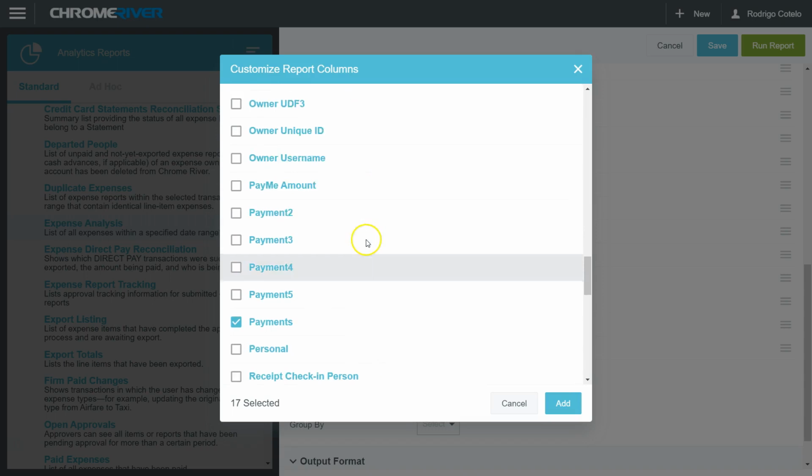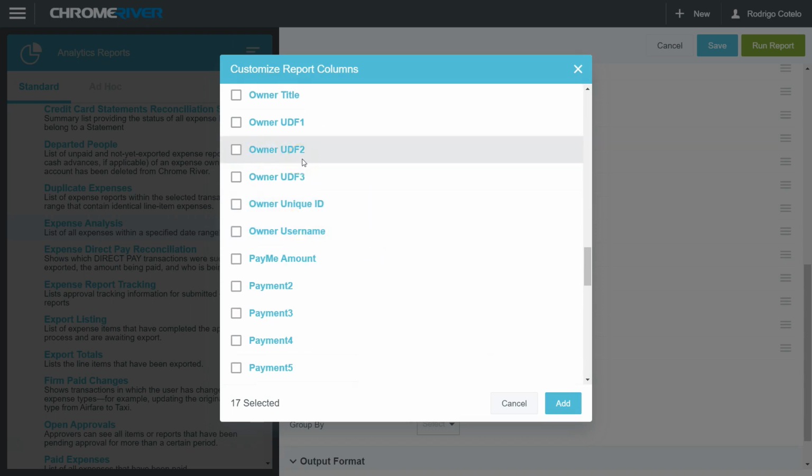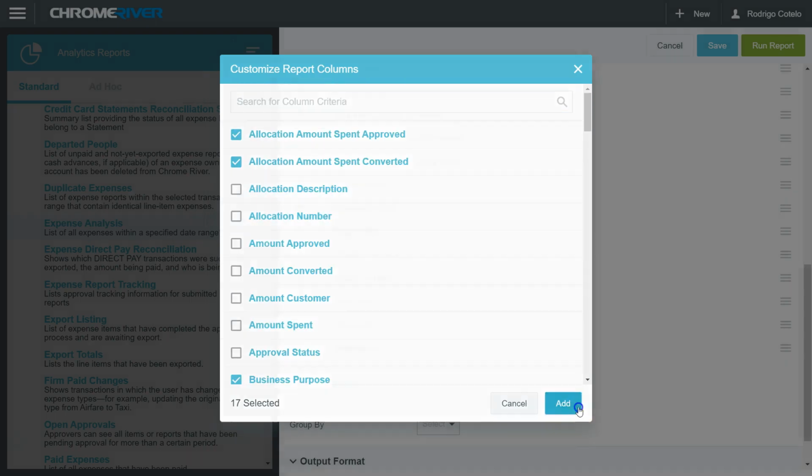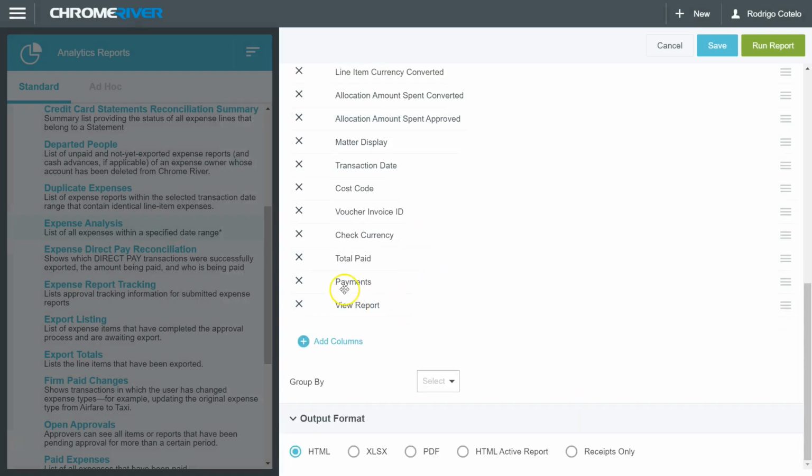Even those user-defined fields, as you can see in this example on screen, will be there for you to report on. You can even change the name of these values. On another video, I can show you specifically where to go to do that. But let's just click on Add, so that we commit to it.